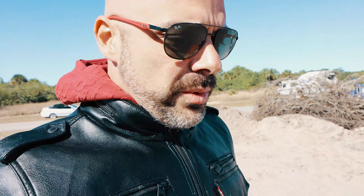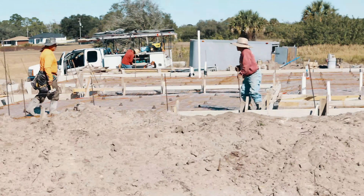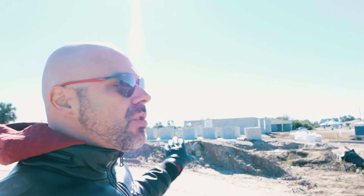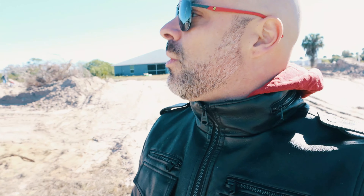We are preparing the last details so we can start pouring the concrete. This is where we are going to pour the concrete for the foundation, for the slab. This is the end of phase one. At this point, the investor makes another deposit so we can move to phase two, which is the walls, the trusses, the roof, and everything inside. Now we just need to wait for them to fill the concrete and we have another successful phase one completed.